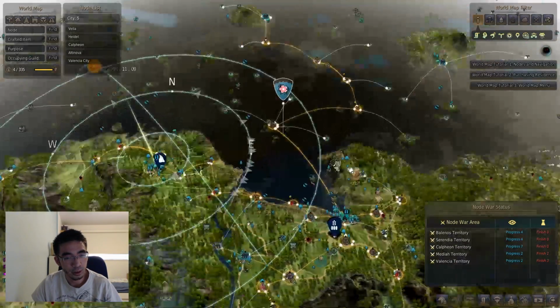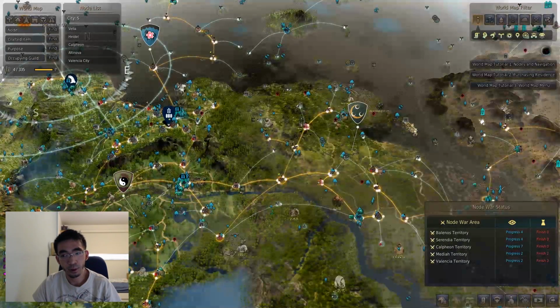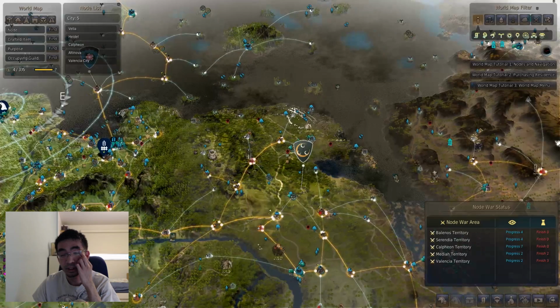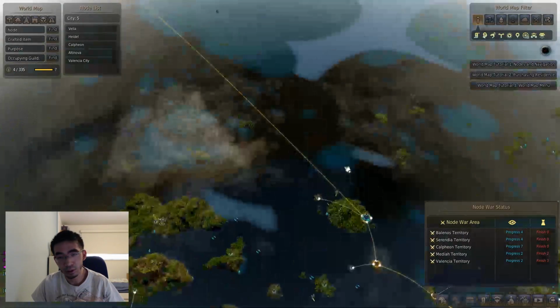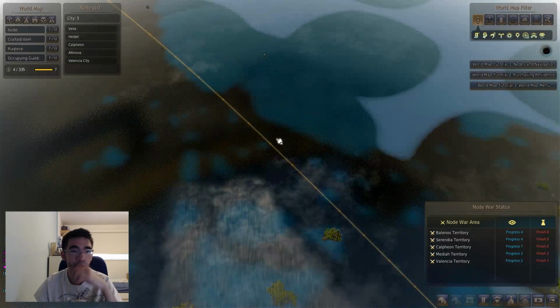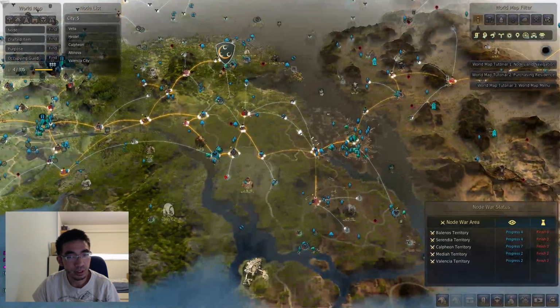Or you could be like me, you can always take one trade product on your horse, and if you're going to some faraway place, just blast it off there and then sell it off periodically, just one product at a time. But you do need higher trading levels in order to get that. But with trading, there's a lot of trading items in the game.